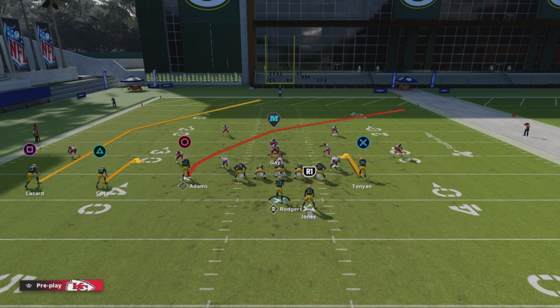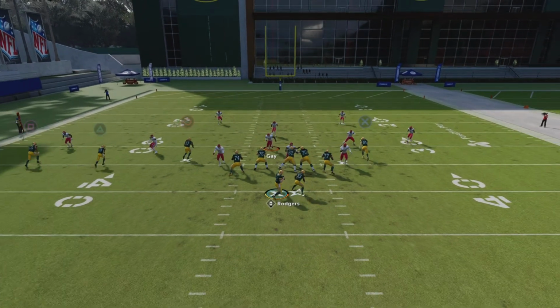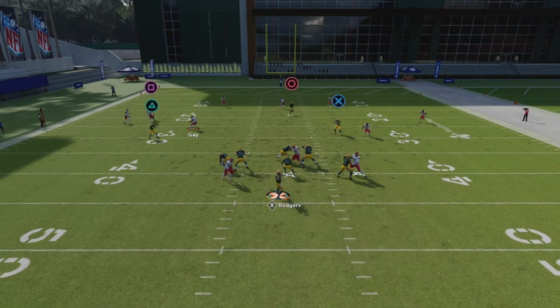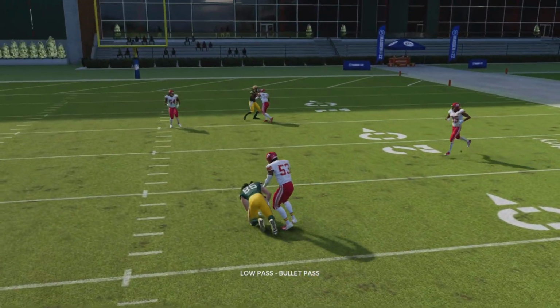I have that deep route out there just to last some bait, just to have something going deep. And then I'll have these two curl routes. So his user will have to make a choice. And you know, on Madden 22 next year, the users aren't that fast and they can't get everywhere. So right here, you snap it. Let's say he follows this over here. Boom. Easy dots to the guy right there.